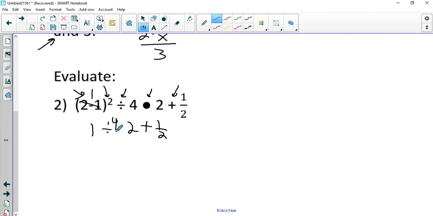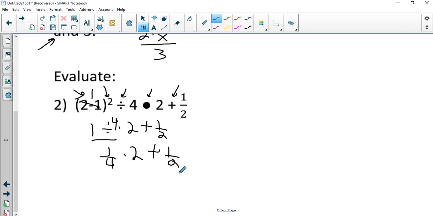Now remember, just because it's PEMDAS, MD, we don't multiply first. This is not 1/2 divided by 8. You must go in order. They have equal power. So we must do this first. So 1 divided by 4, we have 2 choices. We can change it into a decimal, 0.25, or just write it as a fraction, 1/4, times 2 plus 1/2.